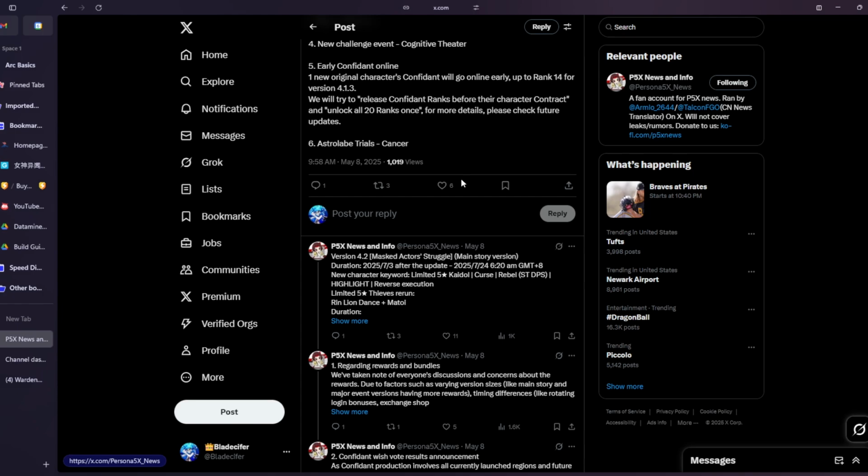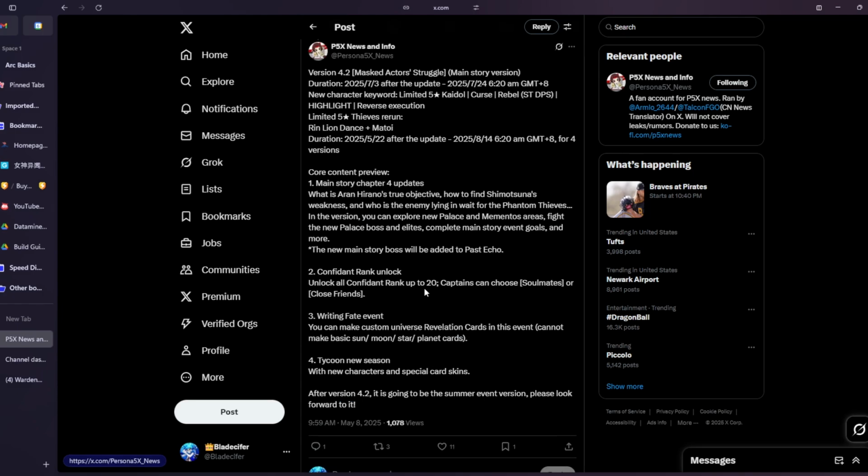Then afterwards, we have the next update, which is 4.2, which once again is a huge change. This is now going to be a story update. So in 2 updates after Yukari here, we're going to have a story update. This one is going to be for a single target DPS, being a cursed DPS. Now, we only have an AoE cursed character.